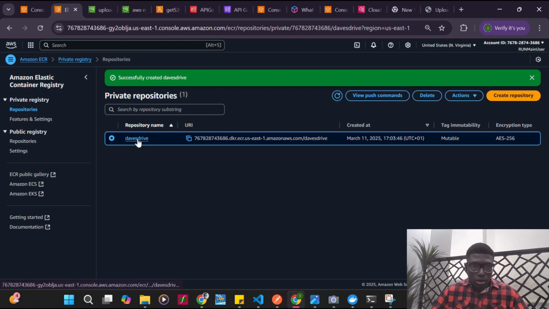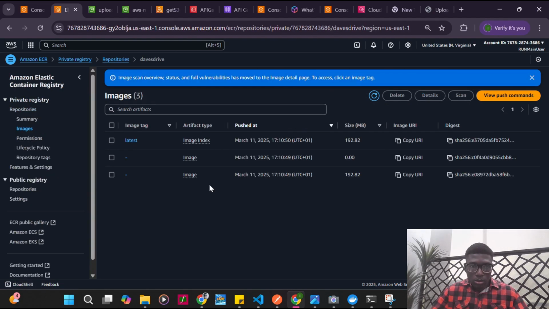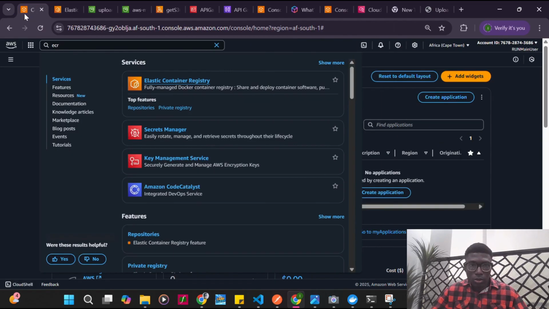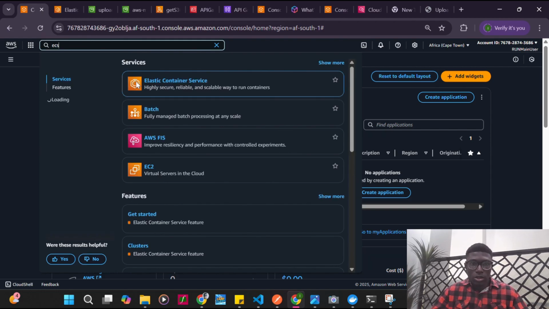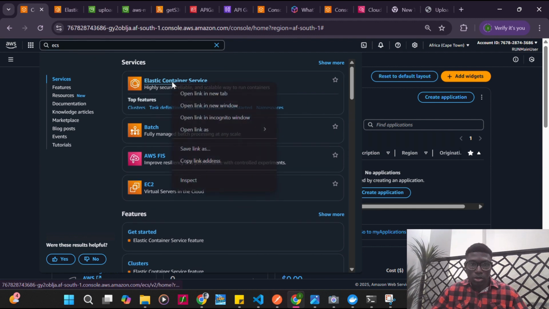Once I open this, yeah, so this is actually the main image that I'll be using. It's called latest here. So this is the one I'll be using. We need this URI to be able to reference it when we start up our ECS. So ECR and ECS work together. With ECS, you can easily check in all the images that you've stored on ECR.